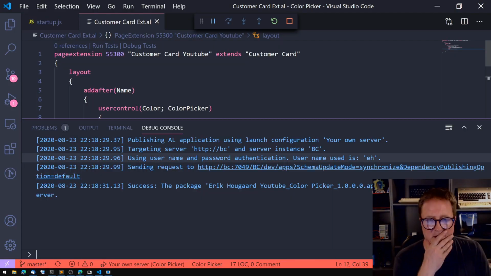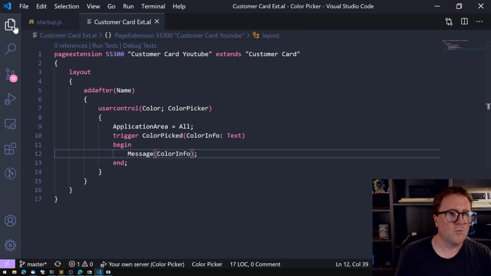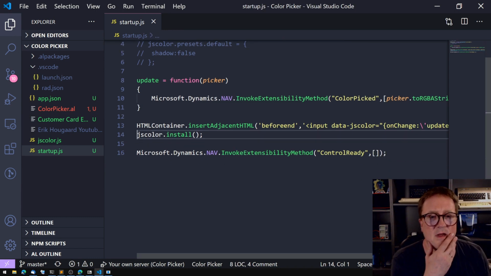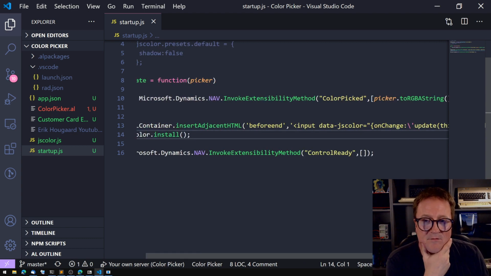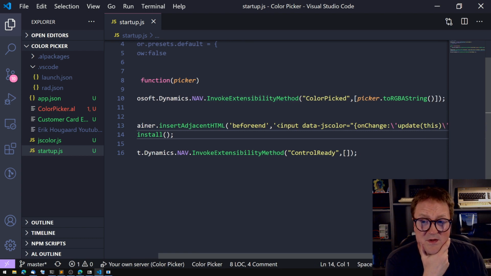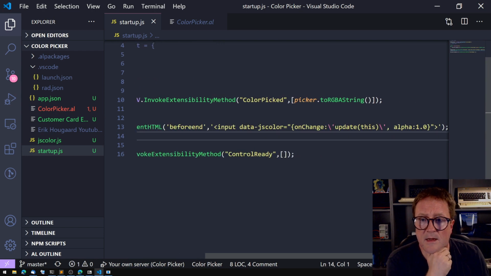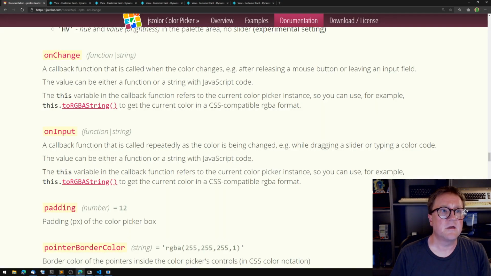Okay, so let's just go back for a second and look at what we did in the startup JSON. First of all, I created a function called update that took the control as a parameter, and then I called the NAV event. We defined the event on the color picker called ColorPickerColorInfo, and passed that function they suggested to use in the documentation here.